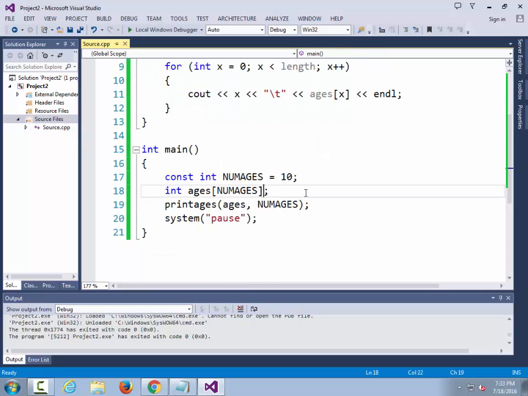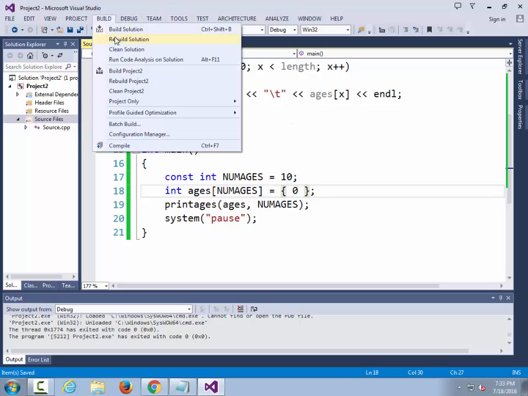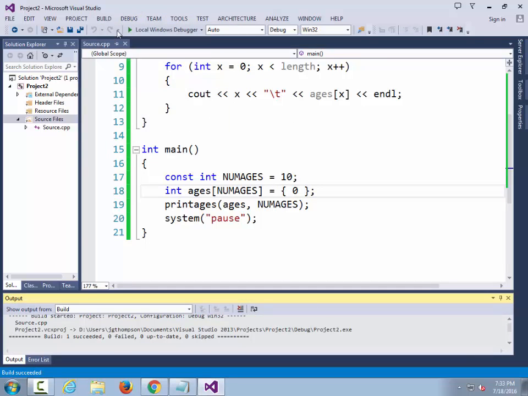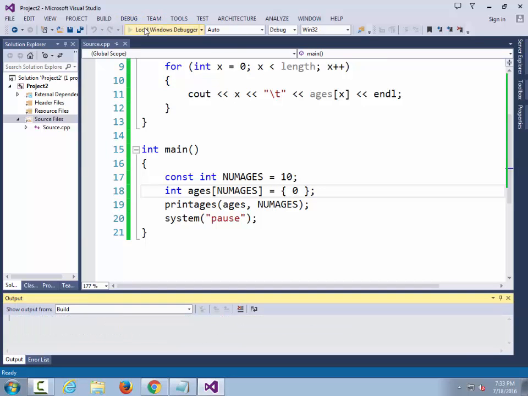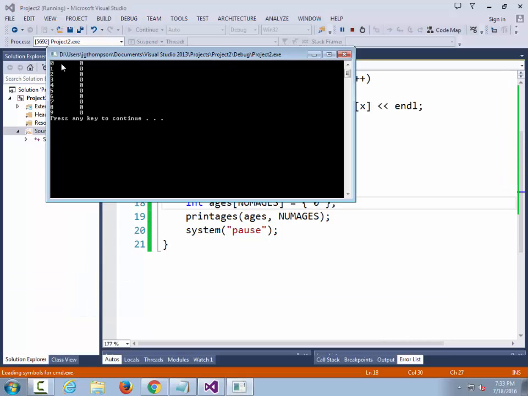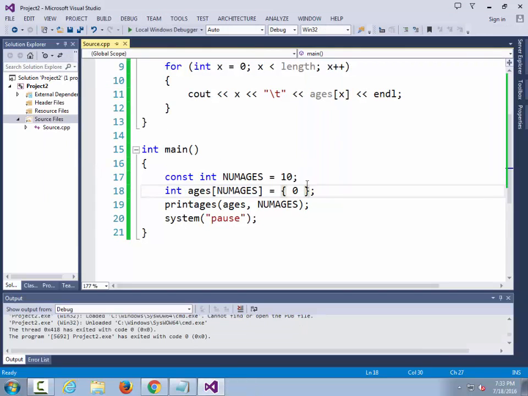It's possible that we could also use an initializer list. Let's try the initializer list first because that is a much shorter syntax. Let's see if that will compile. Okay, so that's a shortcut way of zeroing it all out. If that didn't work, we'd have to use a for loop that looked just like this one that zeroed it out.